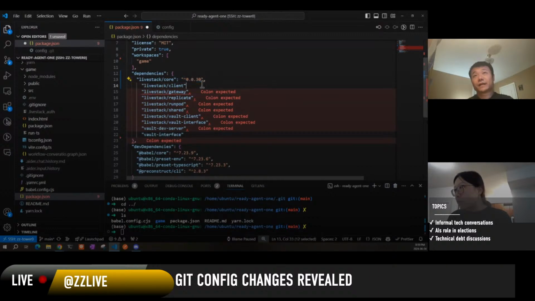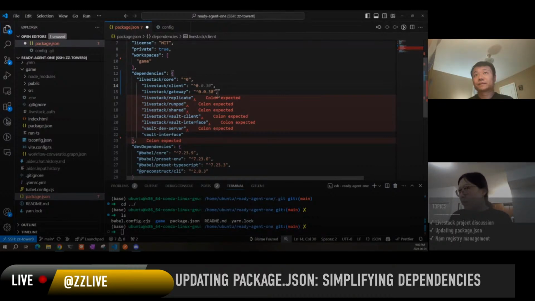What if you just do 0? I think it's going to broadly upgrade to the latest version. Really? Yep. I might have tried that before, and it was messing up the version a bit, but we can try.